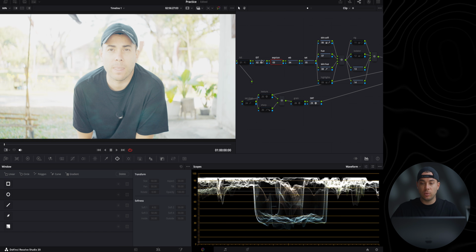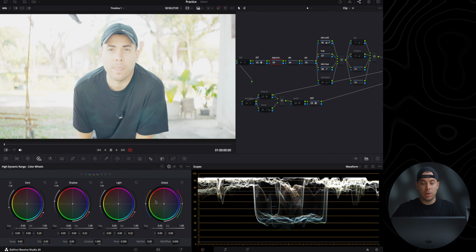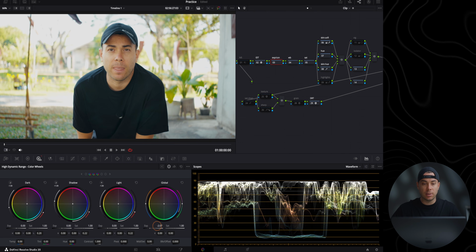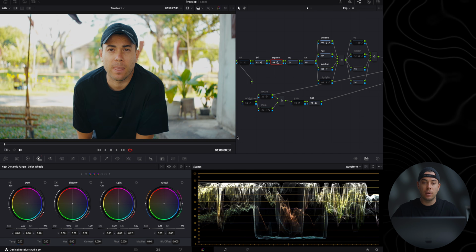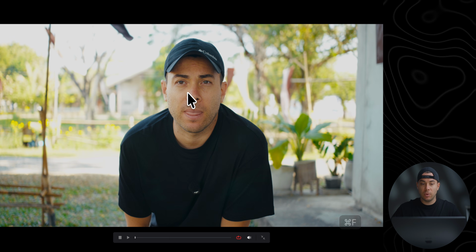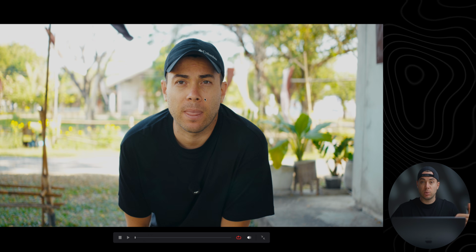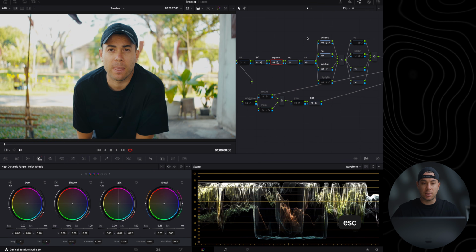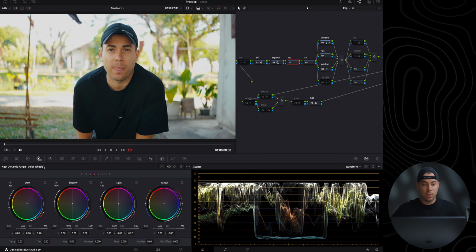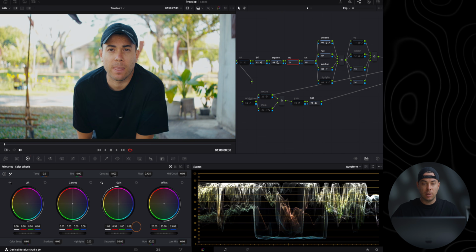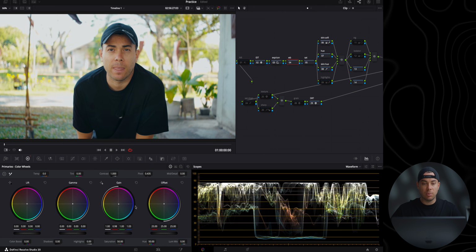But I'm going to go in here to this exposure node and then go to the HDR wheels and just reduce the exposure by about 2 stops, something like this. And now, as you can see, it looks normal, right? I exposed here for my skin, not for the background, and my skin in terms of exposure looks normal. It is a bit warm, so I'm going to go to the white balance node in here, reduce the red a bit, and increase the blue just to make the skin look a bit more normal.